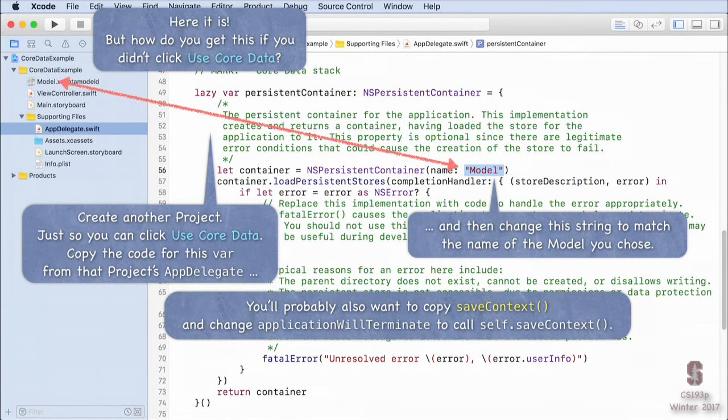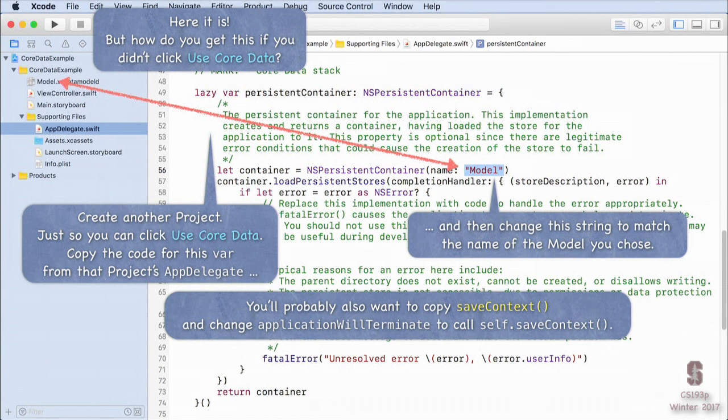It does provide another thing in your app delegate, which is a function called saveContext. It's a very simple little function. I'm going to show you how you could write it yourself. If you want to copy it in, you can. Also, I notice that they have applicationWillTerminate, which is this app delegate method that gets called right before you get terminated, or you terminate it anyway. And they call saveContext. Well, it's kind of a good idea. saveContext just saves your database. That's what saveContext does. All right, so this is how you can make it up if you didn't do it.